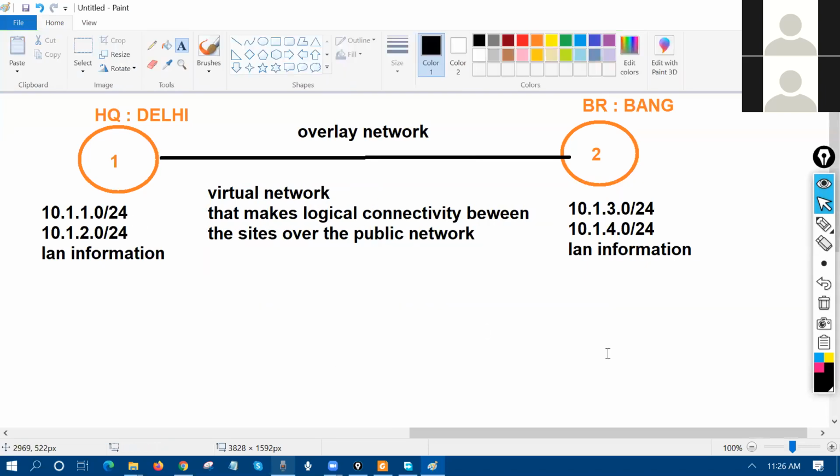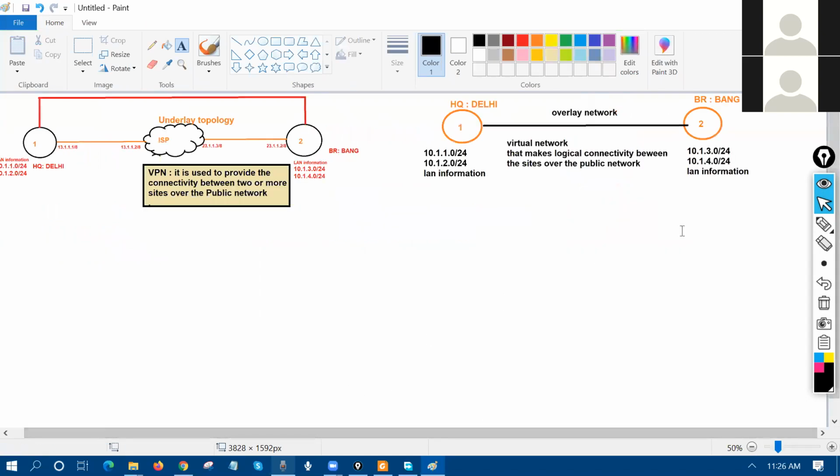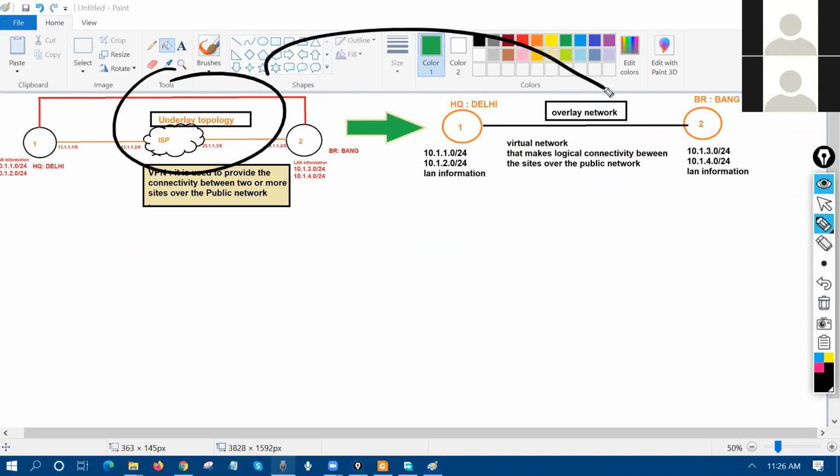So now you can see that this is my underlay topology, and this is my overlay topology. After creating a VPN, my network will be converted from here to here, something like this. We are just transferring my topology from this topology to this topology.